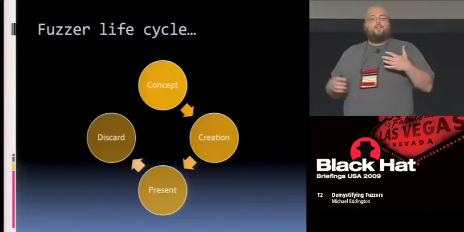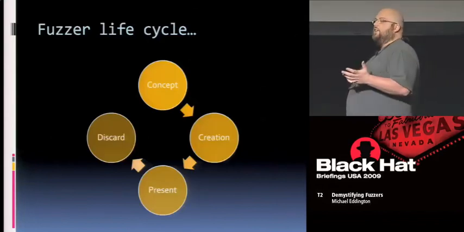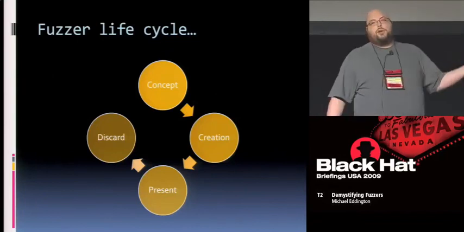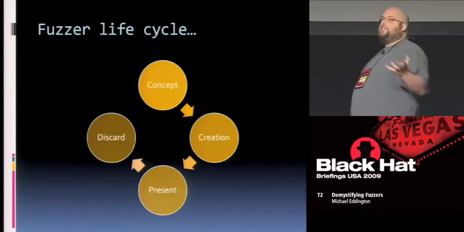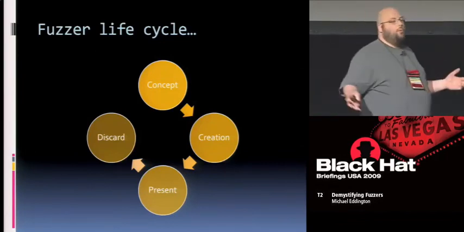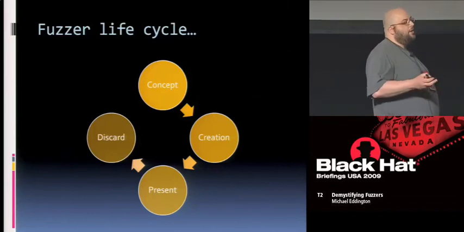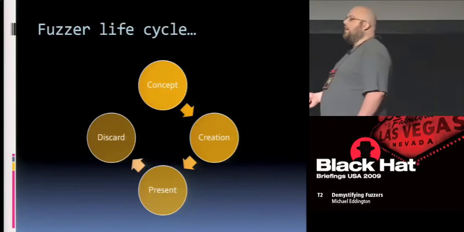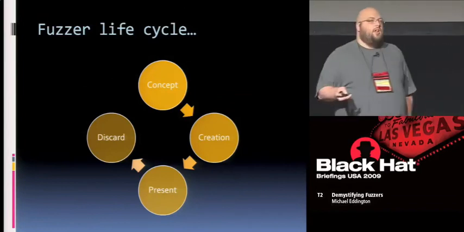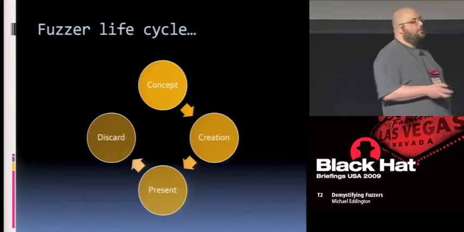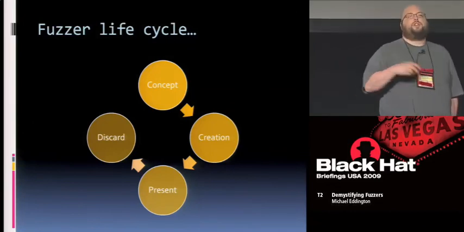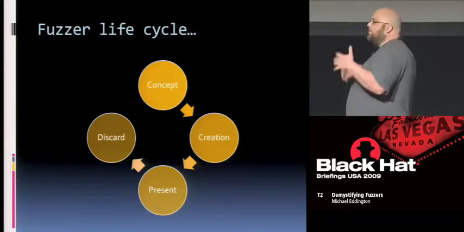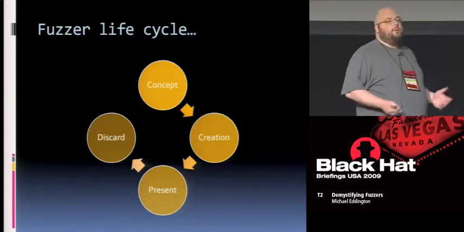And it turns out the fuzzer lifecycle for open source fuzzers is, hey, I have a great idea to find a bug, to give a talk, I give my talk, and then I discard my fuzzer. And that's the sad nature of the open source fuzzer world right now: there's pretty much 2 types of fuzzers. The fuzzers that the security company uses internally that they wrote and decided to release, typically with a paper, that gets maintained maybe a little bit more than some other projects, but really only enough for them to do their internal work. It's not a massive project. It's not something they expect to really push to external users. It's something they're giving back to the community.